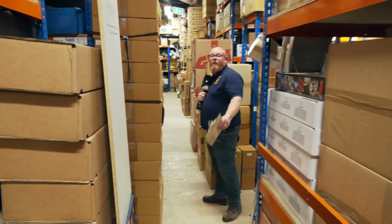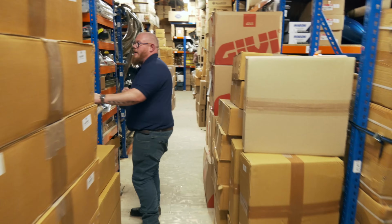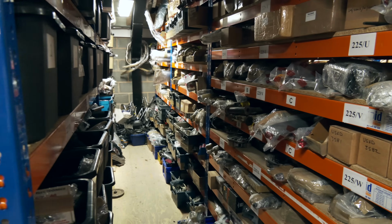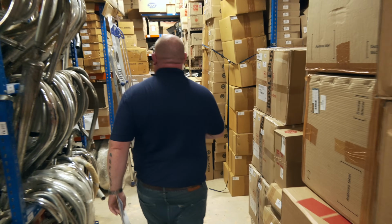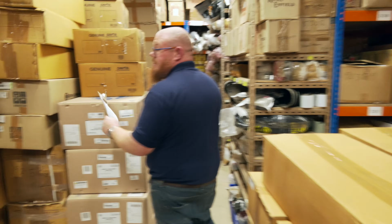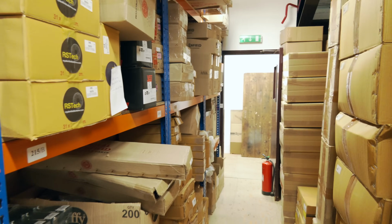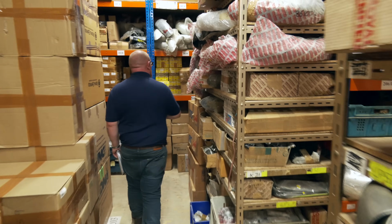So just moving through the rest of the warehouse, guys, we've got some of our used stock here, but we'll talk about that in a little bit more detail. We're going to show you a slightly nicer area where we can get into more detail. As we're moving down, we're moving into the bigger parts for the more modern bikes: your accessory seats, your performance exhaust systems, suspension parts, etc. And then we move down into the corner here to somewhere really special.